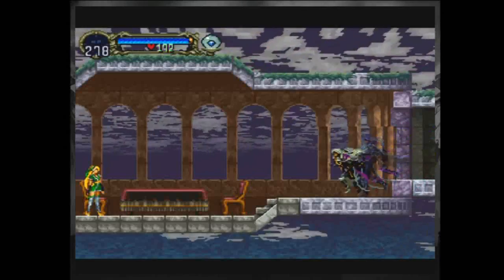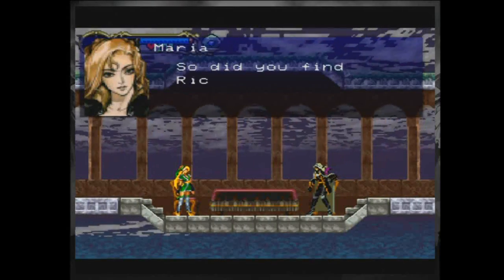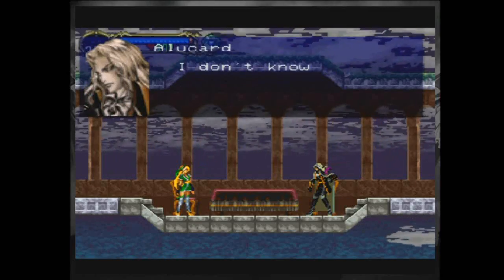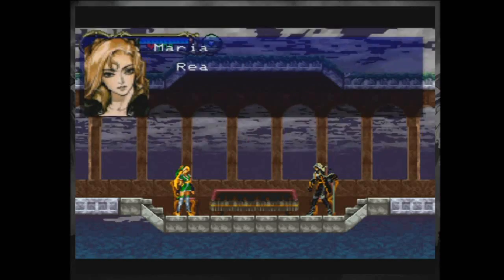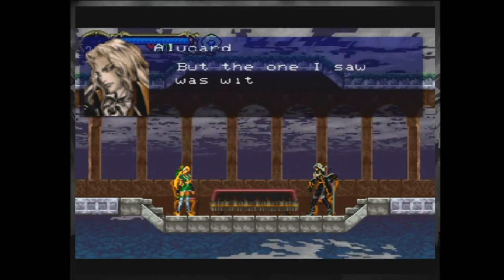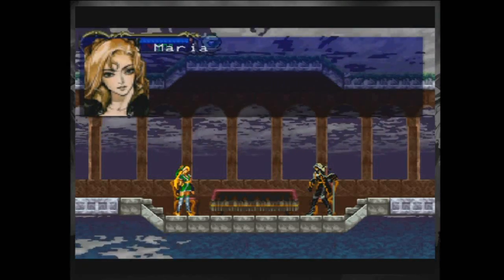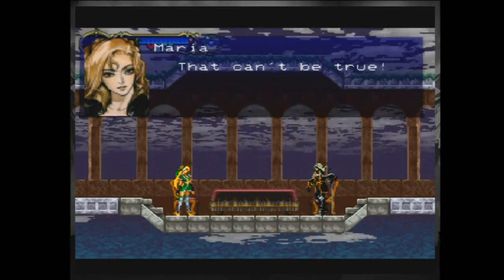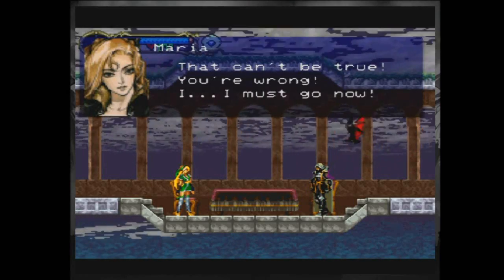We go in here. There'll be a conversation. So, did you find Richter, Maria? I don't know if he's the one you're looking for, but I found a Belmont. Really? So he is here. But the one I saw was the enemy. He was the lord of this castle. That can't be true. You're wrong. I must go now.